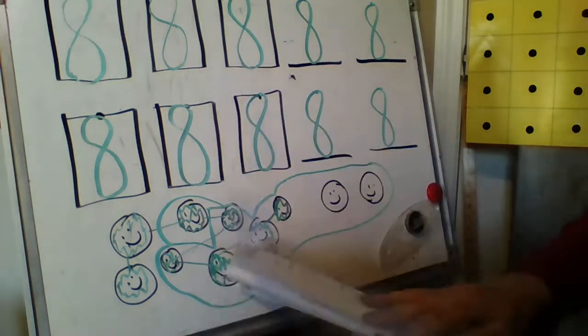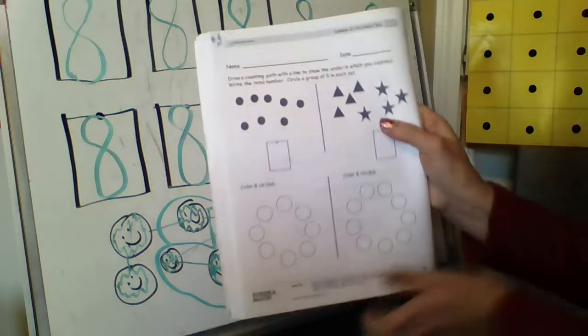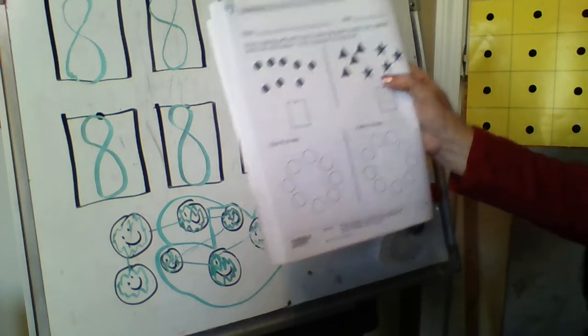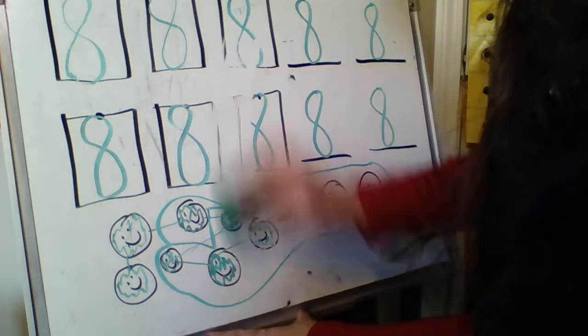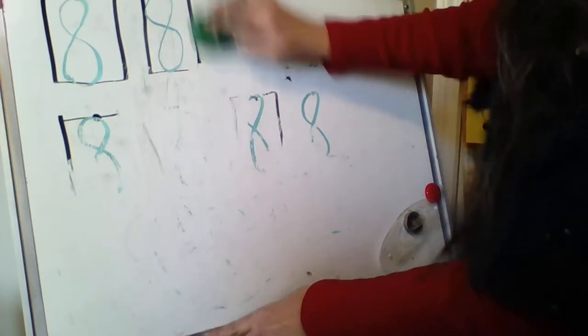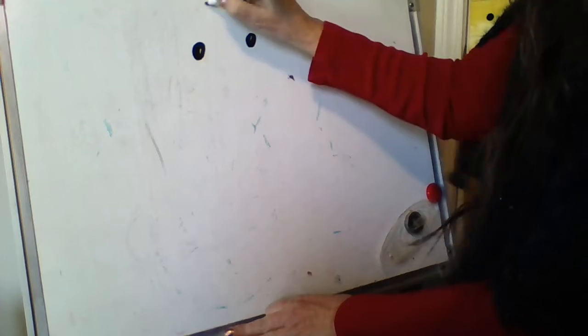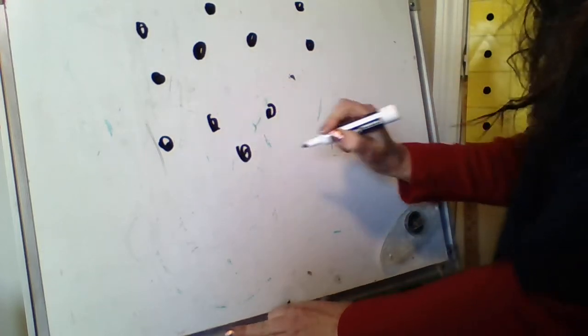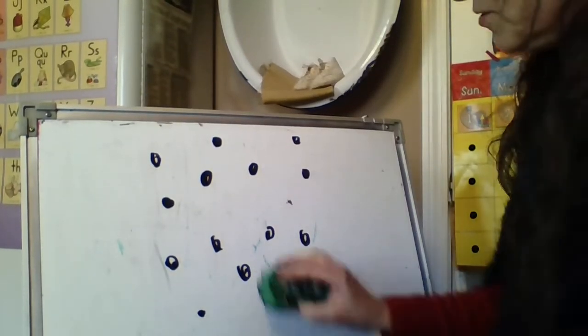And then one more page. On this side, it says to draw a counting path with a line to show the order in which you counted. So let me just remind you about that. A counting path was what I was trying to do at the bottom, but sometimes it gets a little mixed up. So what I'm going to do, let's see. I don't know if you can see these. Nope. All right, ready? I will make 1, 2, 3. I'm going to make a whole bunch of them. But I only need to do 8, right? To show the order I counted. Actually, that's not true.